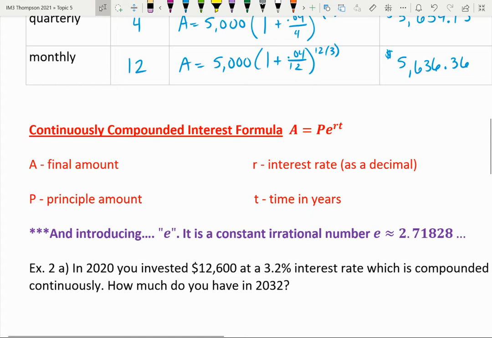So one of the things that Ms. Thompson said was the most common mistake is you're forgetting to move your decimal over. If you would put a 4 here instead of 0.04, and did the calculation, you'll come out with $157,312,967. And this is a great way of checking the reasonability of your answer. If you put $5,000 into the bank and 3 years later you have $157 million, doesn't that beg the question of why isn't everyone a super millionaire?